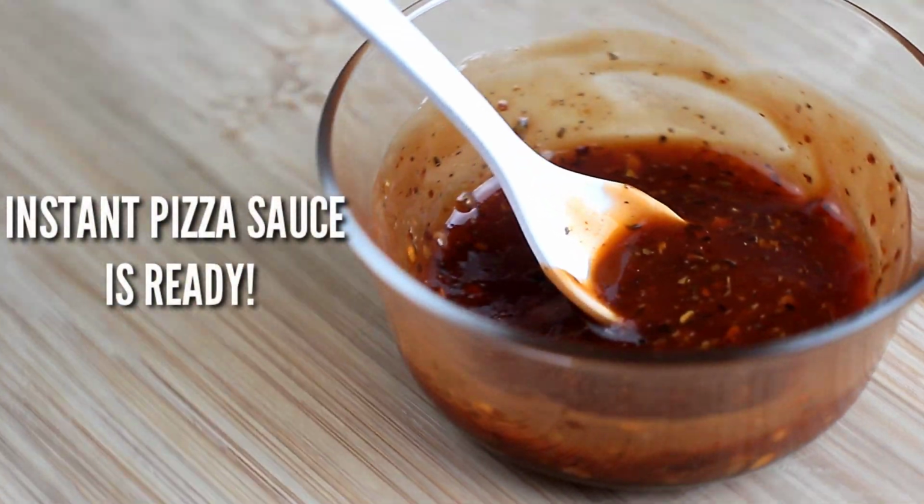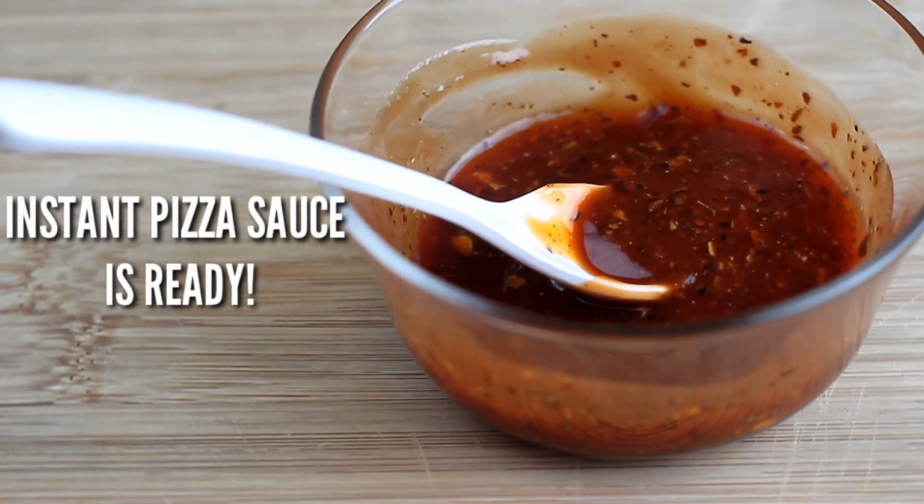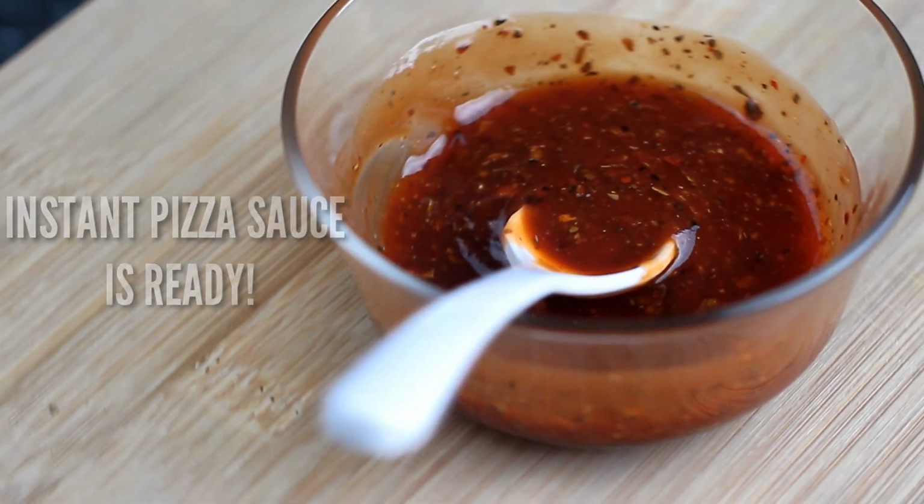And there you go, your instant pizza sauce is ready. You can make it anytime in just 2 minutes.